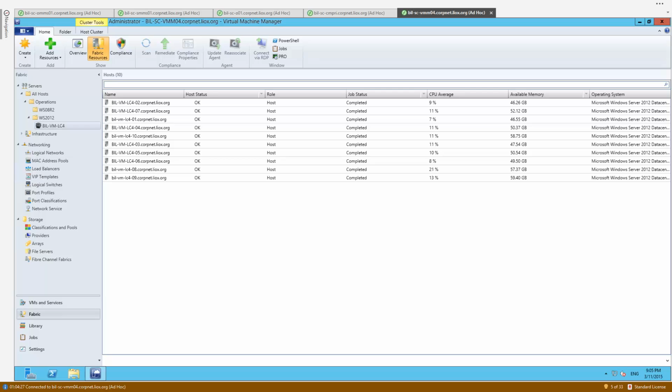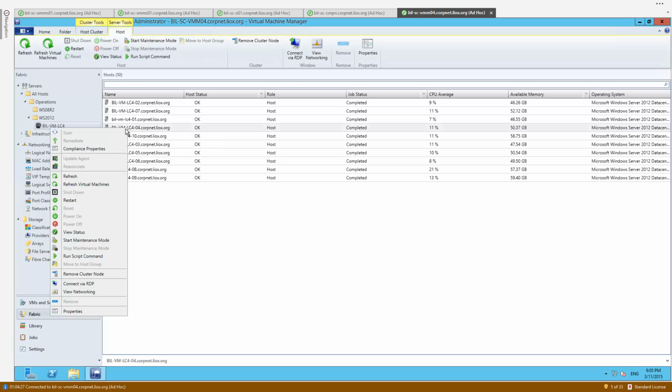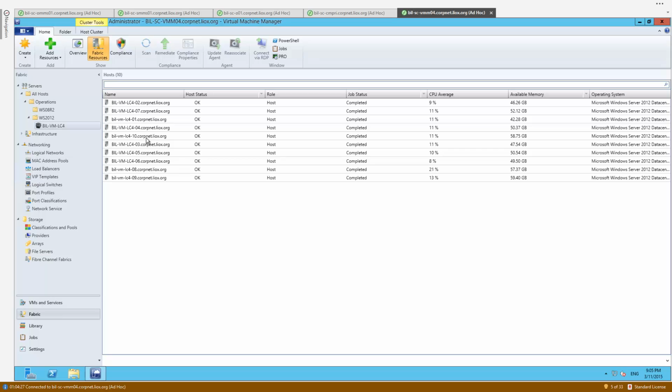Until then, we'll take another look at one of the components, which is the first component we introduced, Virtual Machine Manager. And Virtual Machine Manager, through its fabric view, we can quickly see the systems that exist. And there's configuration information in these systems. If I take a look at any one of these environments, I can learn much more about how this device has been configured. Is it compliant? Do I have communication faults with it? How are the networks configured on this particular device? Maybe I'm interested in what virtual machines are running on this device.